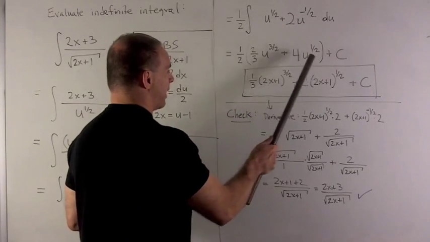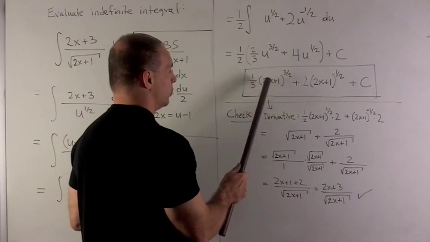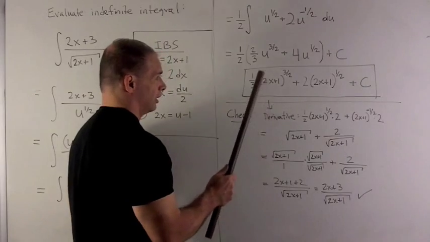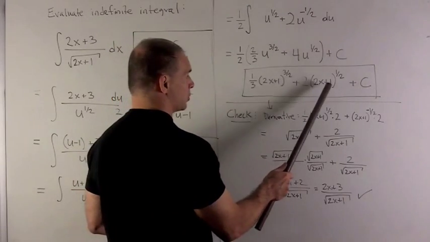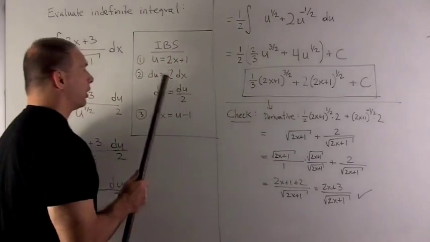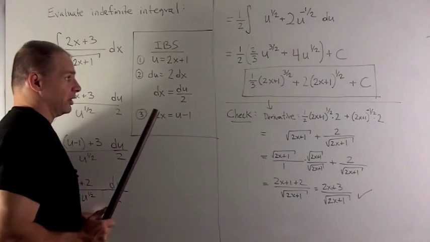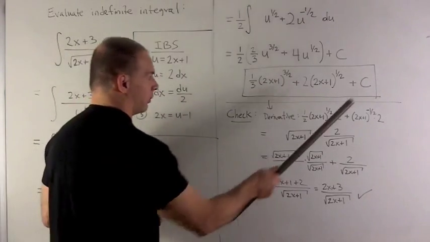Pushing the 1 half through is going to give me 1 third, 2x plus 1 to the 3 halves, plus 2, 2x plus 1 to the 1 half, after I get rid of the u by putting in 2x plus 1, and then we add a constant.